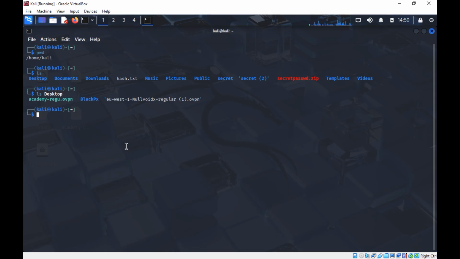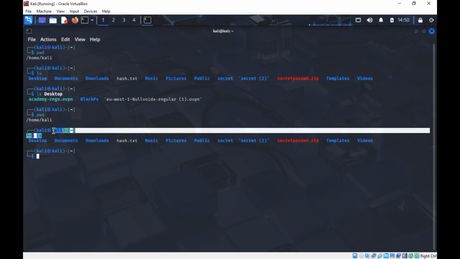Now we are still inside the home slash Kali. If you want to change your location to your desktop, like you want to move to your desktop, note that this is a symbol for your home directory of the current user. On Linux you can have multiple users, and every user on Linux has their own home directory. Now you have slash home slash Kali. If I had an account called xCyberX, you would see slash home slash xCyberX. If I had an account called Prime, I'll see slash home slash Prime over here, and I'll see Prime at Kali over here.